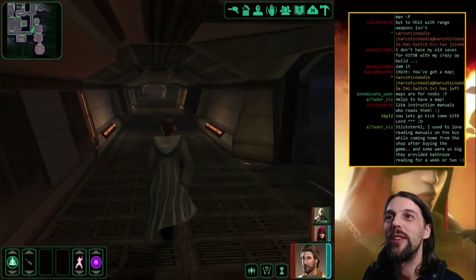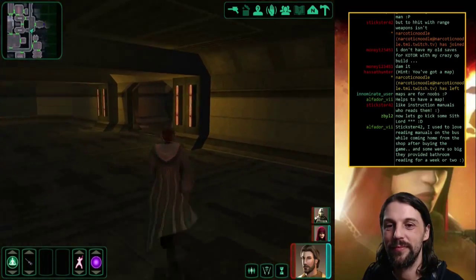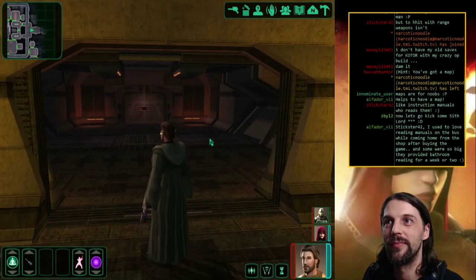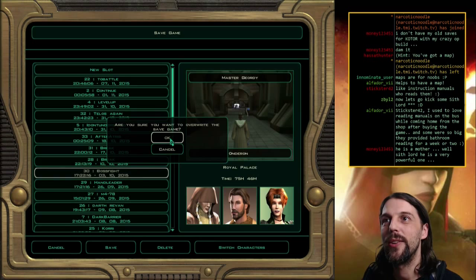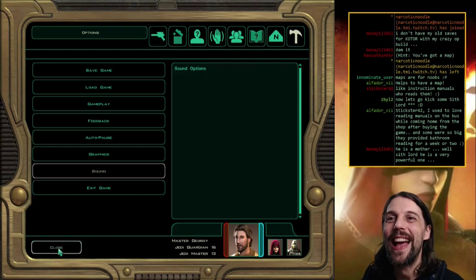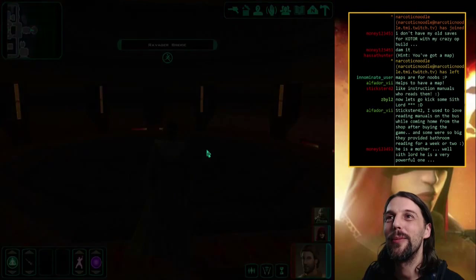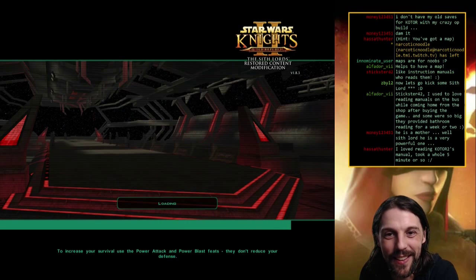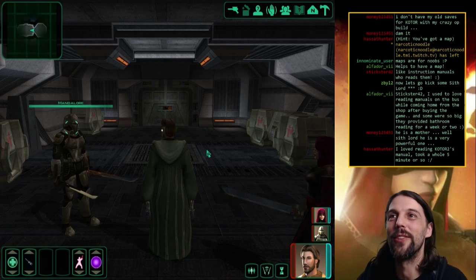Okay, let's get to the bridge. Save boss fights. Okay. It'll be great. We will kick his ass. We will need 3 turns. 3 rounds. He will be destiny. Money says he's a mother. Well, this lord, he is a very powerful one. As Alan said, I loved reading KotoR 2's manual. Took a whole 5 minutes or so.